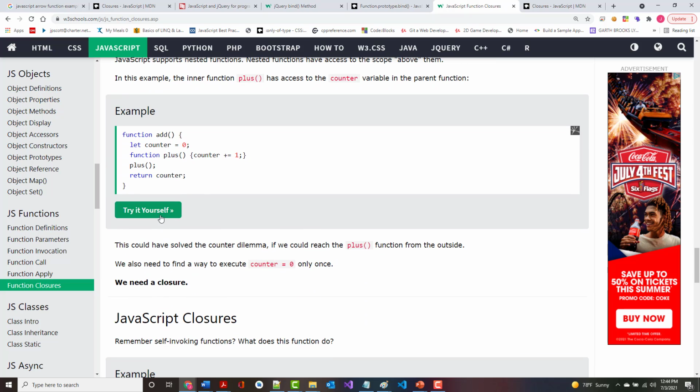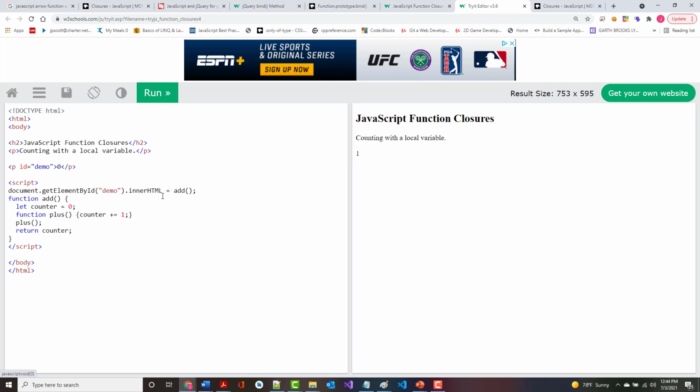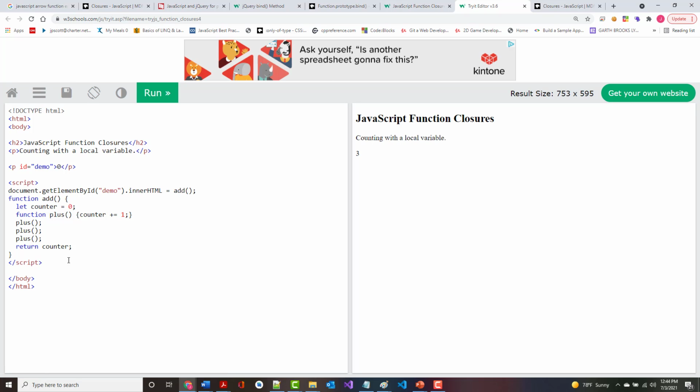And if we call it 3 times, ideally at least, what if we do plus and plus? It's 3 because we're returning counter every time.